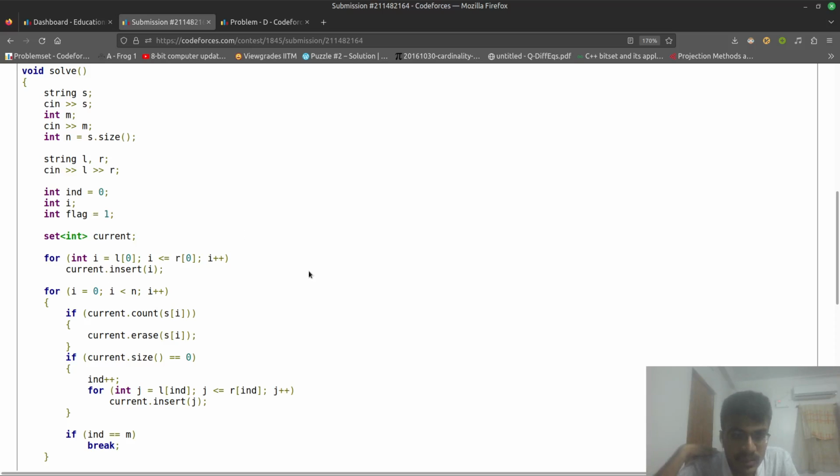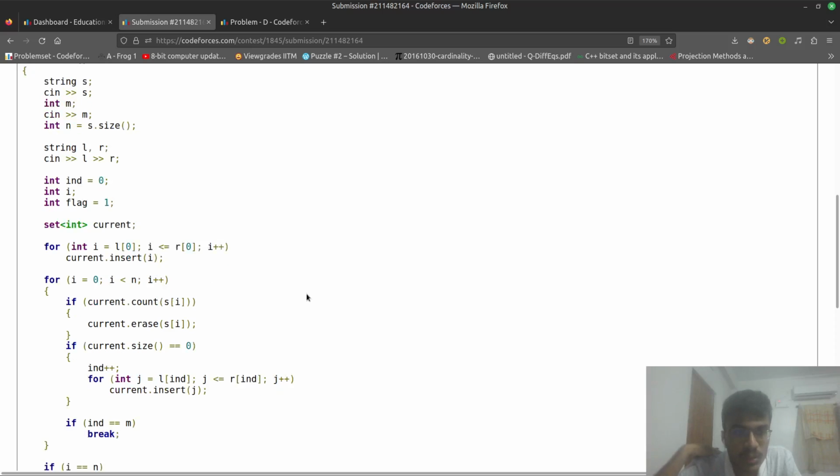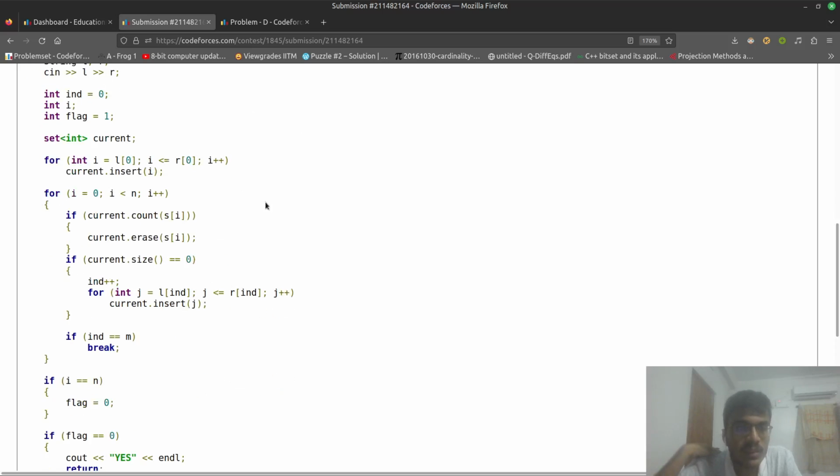So to initialize, we are inserting everything from L0 all the way up to R0. Notice that the limits are inclusive here, so don't forget that. So I'm adding everything from L0 all the way up to R0 here. You might notice that they are actually characters, right? So L0, we are not taking them as integers, we're directly taking them as characters, but even that's fine. That shouldn't be a problem. So I'm using characters everywhere here, no strings, but I think that's fine.